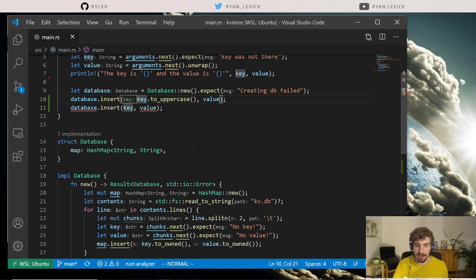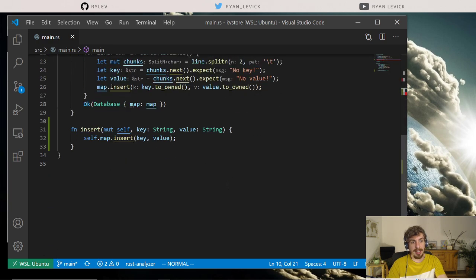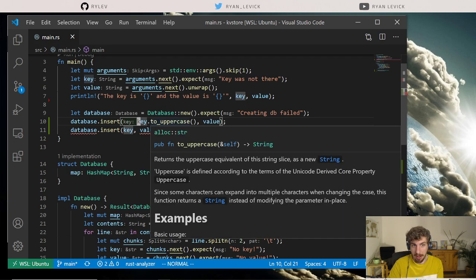There's a question: so Rust does call by reference and not call by value? Not really, right? We are passing both by reference and by value. When we move a value into insert, right here, we are moving self into insert. That's by value. We're moving it into the insert function. to_uppercase here is borrowing self with this &self, and that's by reference. In fact, that's what it's called in Rust. This ampersand is a reference. You can say reference to self, a reference of self.